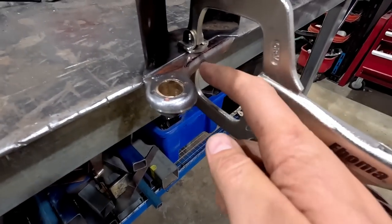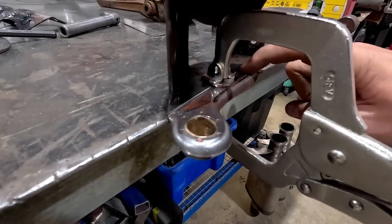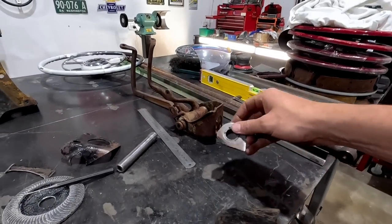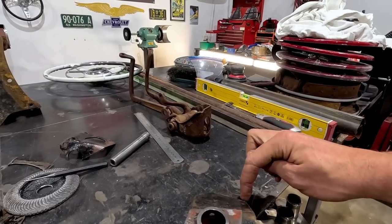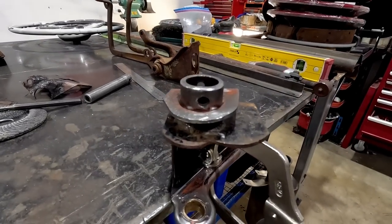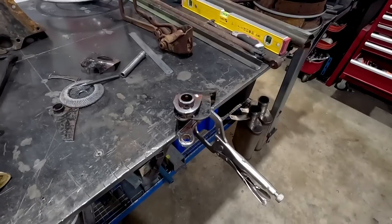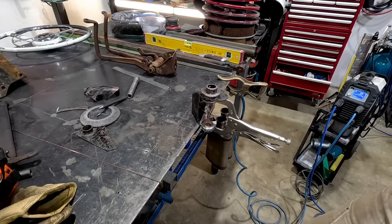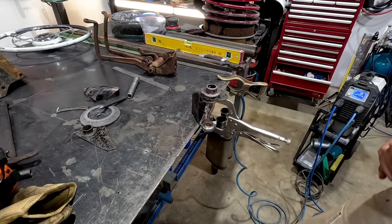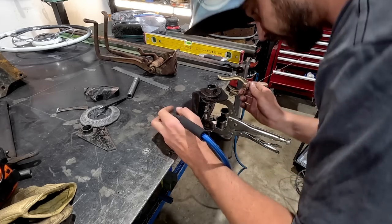Okay, so we have the 34 piece mocked in and I'm just going to tack this into place and then we're going to cut this bit off. We're going to install our other piece of the 34 and then clean all this up, make sure it looks nice and clean, make sure everything's square, and then have a suss and see whether or not I like it. It probably would have been easier making a whole new bracket, and I'm going to keep saying that, but for now, I think I'll just try this and see.